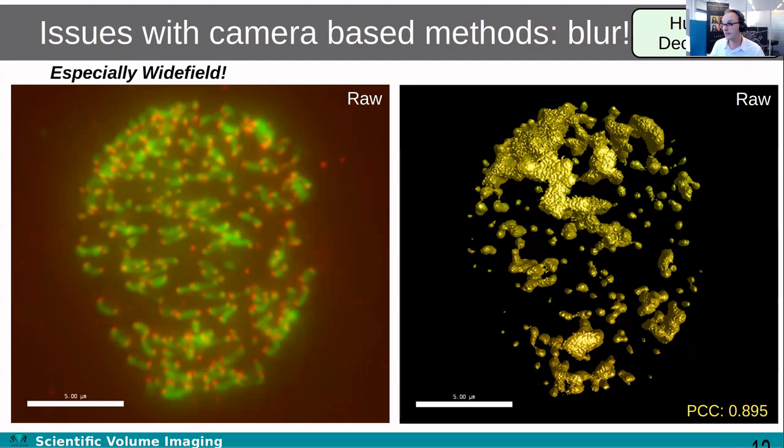In any case, what that does is it creates an overestimation of your colocalization. For this raw image, the Pearson coefficient is 0.89, so 90%. That's just because all of the blur everywhere is colocalizing, and that's really the majority of your signal. If you make a representation of that, you can see where my colocalization is happening. You can see it's happening here, which isn't very good. It is not a specific type of colocalization.